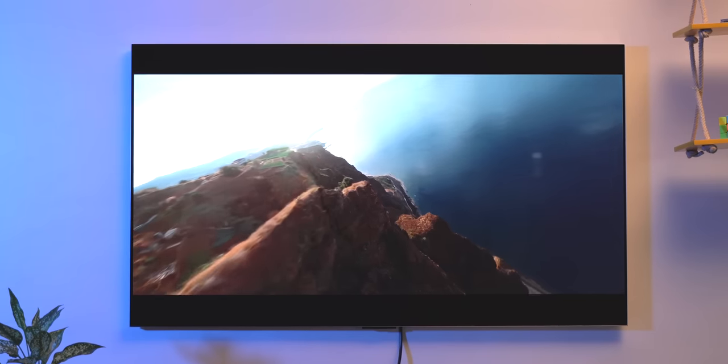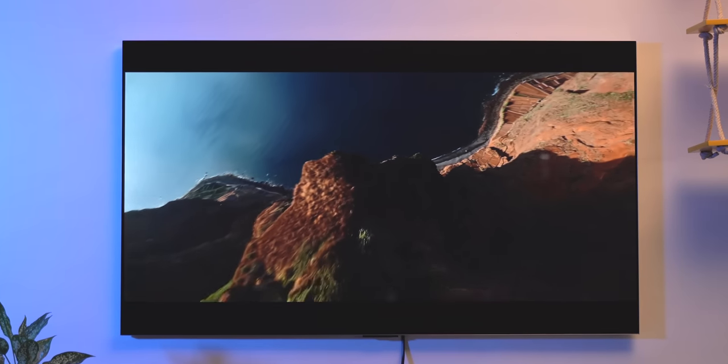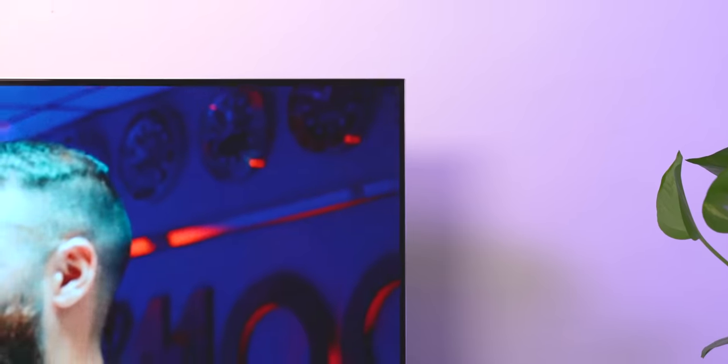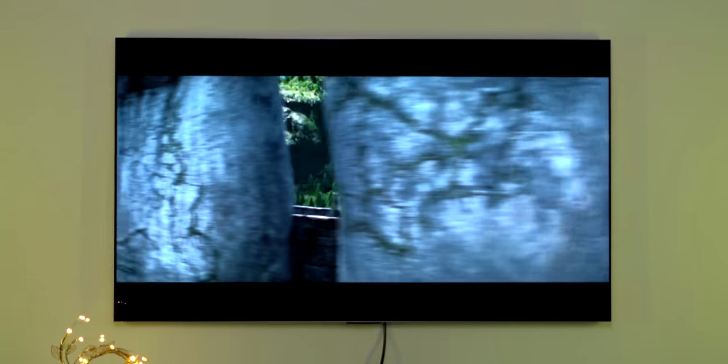So this is the TV mounted on a wall and it looks fantastic. The OLED panel is one of the reasons why it looks so good, but the design also deserves some credit. You can use it on a stand, but it deserves to be set up on a wall because the G2 has a design that sits flush with the wall. This is how it looks from the side, and this makes the TV look beautiful, especially because of how slim this is.